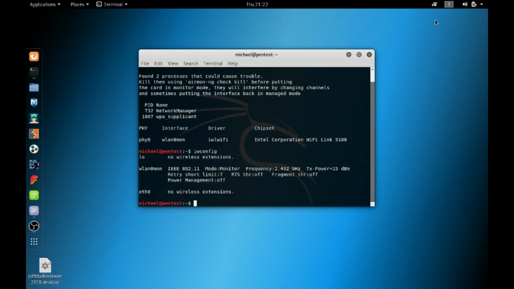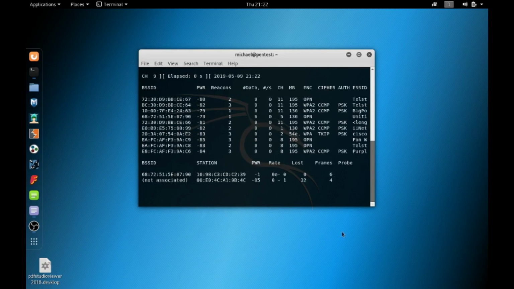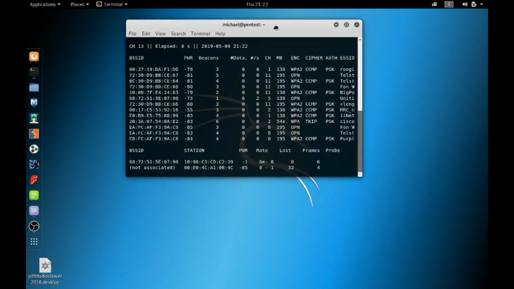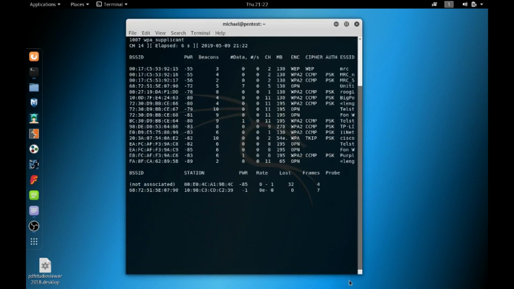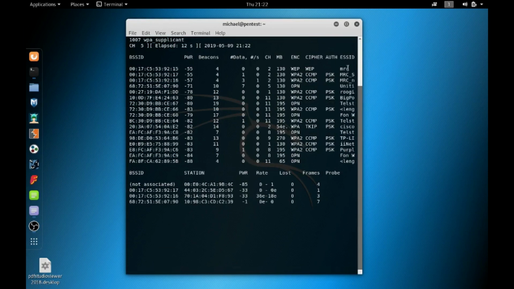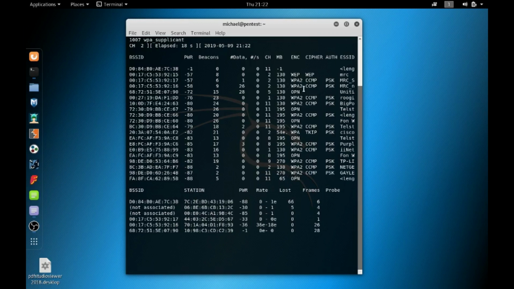I'm now going to choose that card and see what's going on with the channels around it. And here we go, we have a list of all the various channels and types of protocols and bits and pieces that this card can actually see. Each one of these looks like either an access point or an ad hoc wireless connection. And I can also see which ones in particular have data going through them.